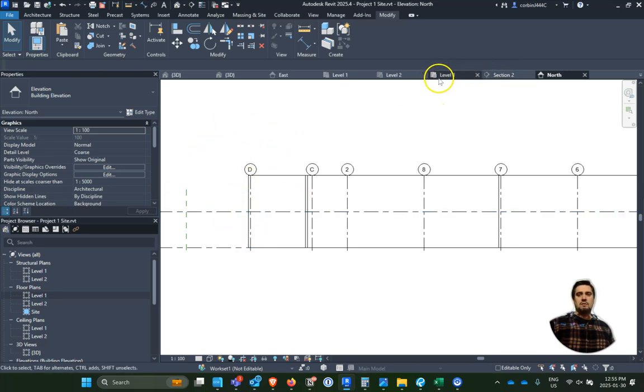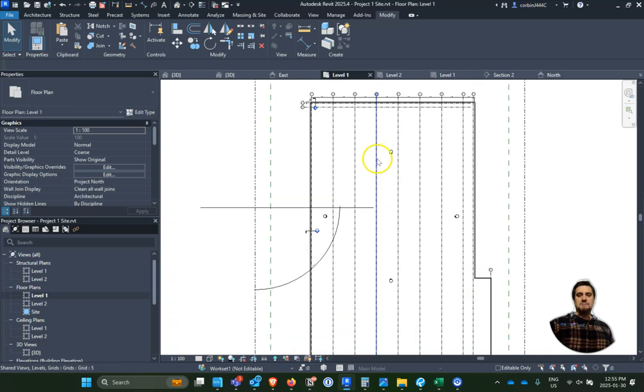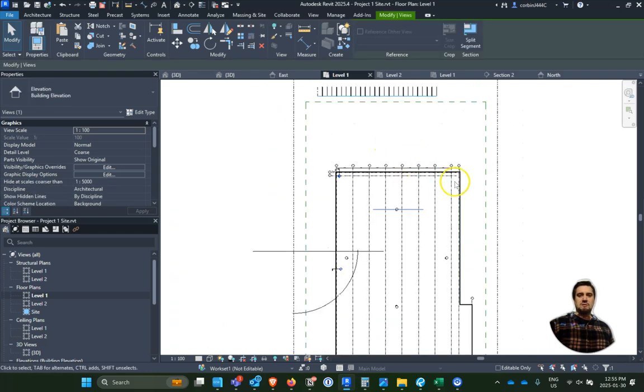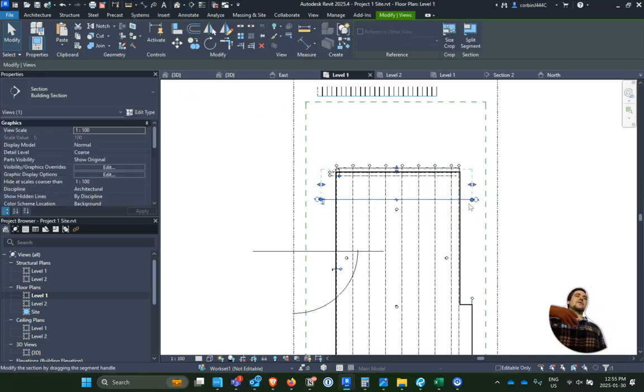Or at least I don't think I will. Oh, let me check. Am I seeing it? I am seeing it. And that's because of this. So anyways, let me do this. Let me cut a section. It has to do with our view range. So we're seeing all the way over there. So we are seeing it.